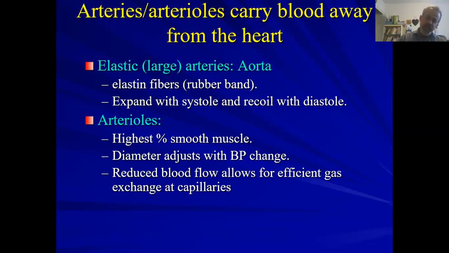So for example, as blood flows through your body, after it has passed through the arteries, it goes to the arterioles, and these vessels will constrict or dilate depending on how high the pressure is. If the pressure is too high, the arterioles will change their diameter. If it's too low, they'll change their diameter. We like to think of them as really like a regulator. They're the downstream regulator that ensures that the blood pressure is not too high or too low by the time you get to the tissues, by the time you get to the capillaries.